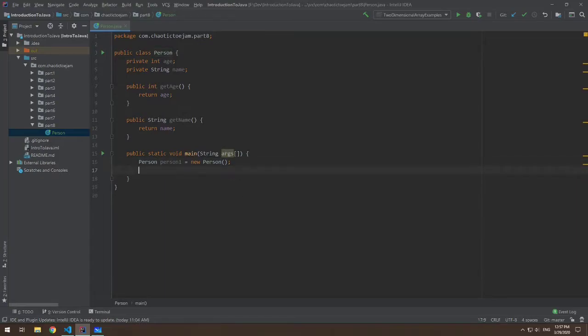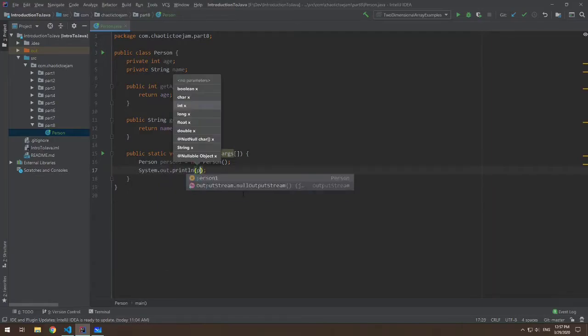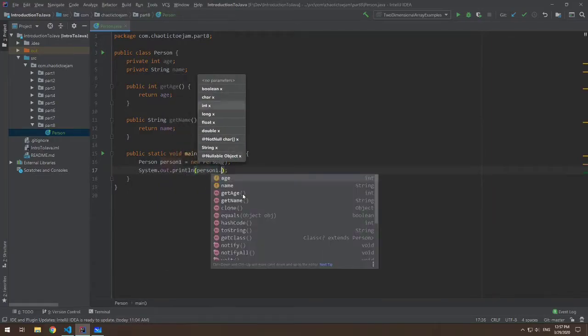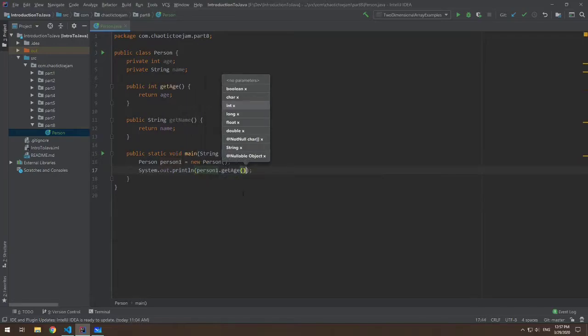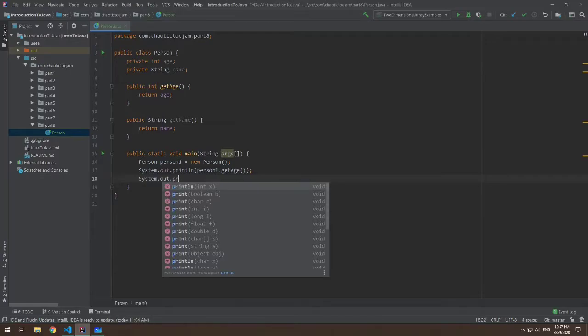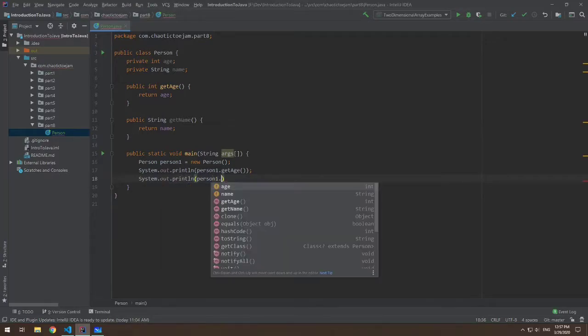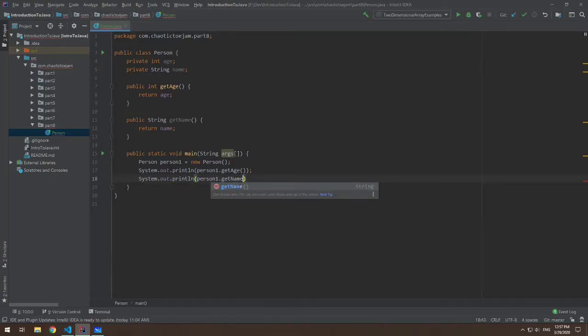If we write some code to print our age and our name, we're going to get the results for our age being 0 and our name being null. So let's write those two lines. System.out.println person1.getAge. And System.out.println person1.getName.